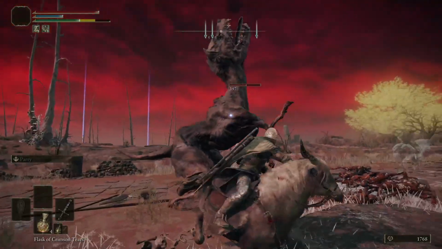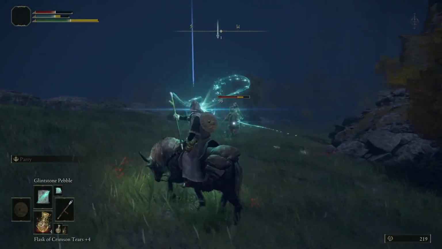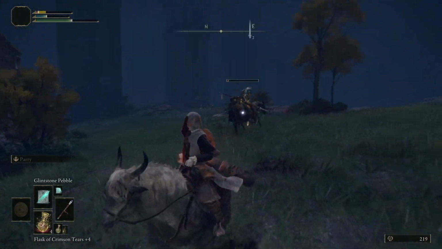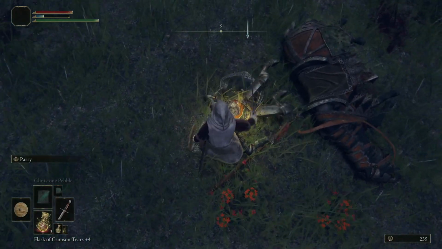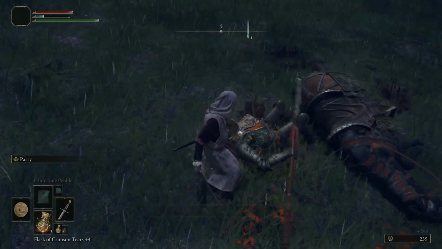Now what takes the mounted combat to the next level is utilizing spells and incantations while on the back of it. It can make quick work of several mobs and enemies that can be very annoying and frustrating, especially if you are playing in melee range. Another important aspect of the mounted combat, especially if you are a lower soul level in higher areas, utilizing this can make quick work of hard enemies, but they are an absolute breeze on the back of your steed.